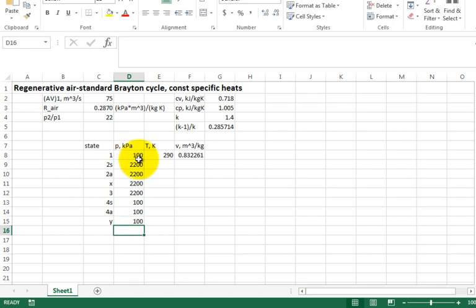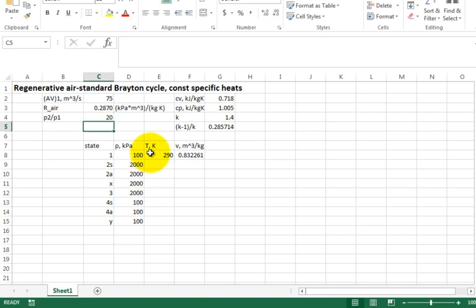Why do I do it that way again? Let's say I change it to 95. You see all of it percolated and changed? Yeah, that's, again, just showing the power of it. Let's go back to 100 for the inlet pressure. Okay, somebody says up here, what happens if it's 20 for the pressure ratio?